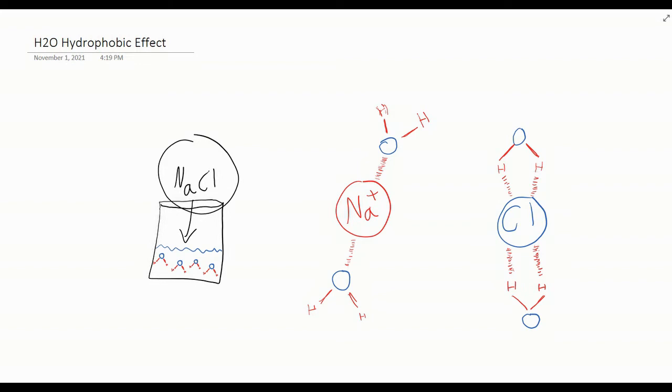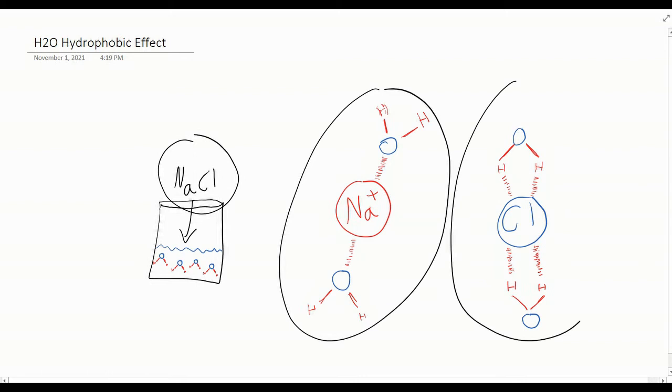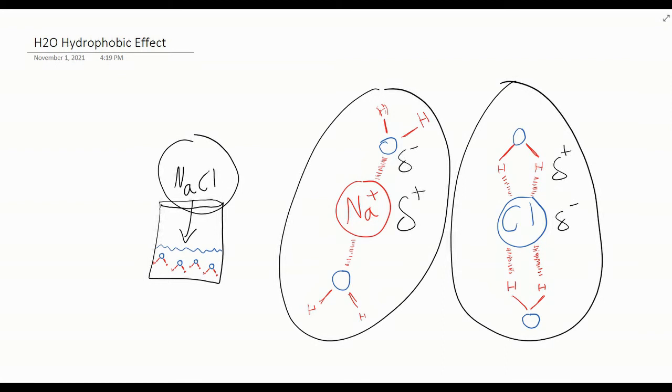So, when placing sodium chloride into H2O, the ionic bond breaks. The hydrogens in the H2O will form bonds with sodium and chlorine separately. So you have bonds that are created separately after the breaking of the ionic bond. You have this being positive, this being negative, and this being positive. Therefore, you have more hydrogen bonds. By placing a polar compound into H2O, H2O will dissociate that polar compound and dissolve the polar substance thanks to hydrogen bonds. And more hydrogen bonds equal a favorable reaction. Make sure you remember this. The more hydrogen bonds, the more favorable the reaction.